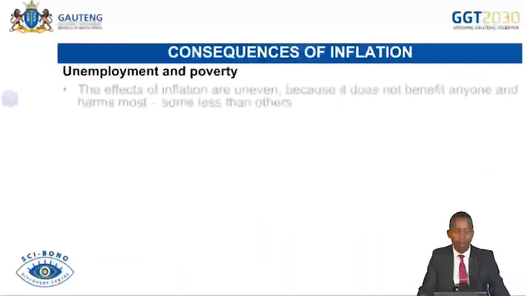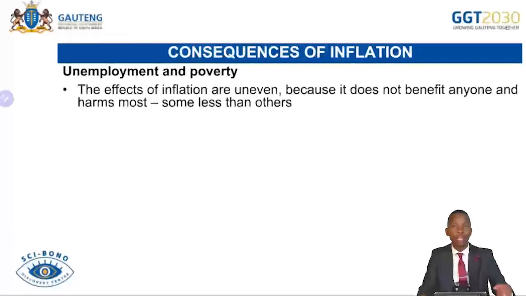And then we continue. Unemployment and poverty. The effect of inflation on unemployment and poverty. As inflation increases, that simply leads to what? It simply leads to industries producing less because there will be less demand for goods and services. Then what happens? Some people will be working for fewer hours at the workplace, and some workers will be retrenched because of the high inflation, due to the fact that there will be less demand for goods and services produced by the firm. And that simply leads to even further poverty because there will be less income earned by workers.